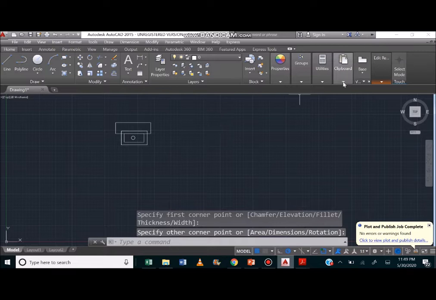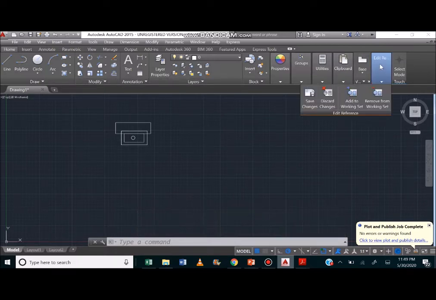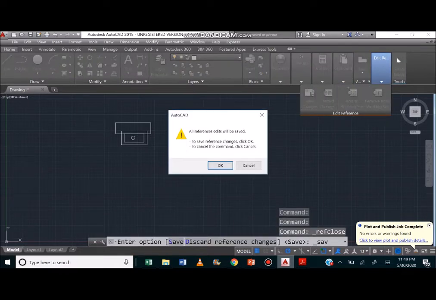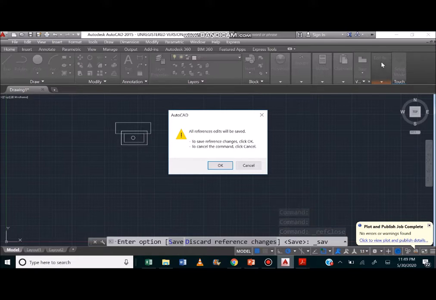So after I do that, I will save this. So this save is here, edit reference, save changes. Okay, this last button of the ribbon is there, edit reference, that you will click. Something which is written here in orange, marked in orange, means dynamic changes are being made. So this ribbon, this layer is dynamic, that is why it is orange in color.